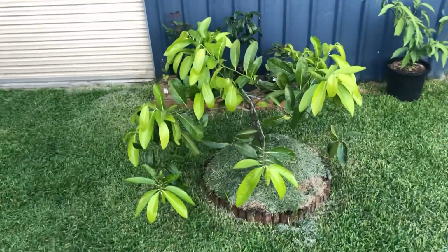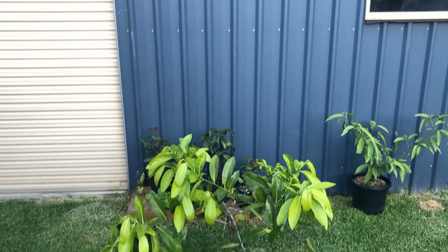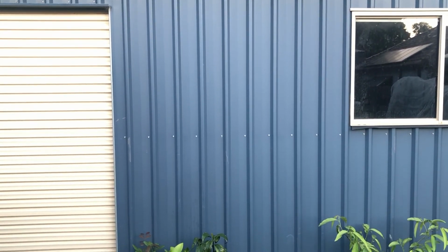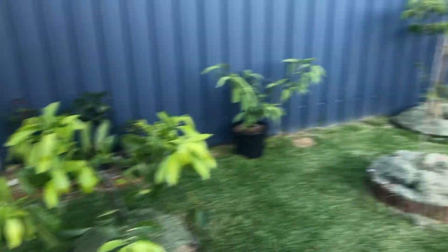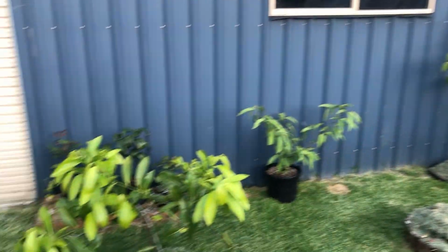Again, just a little grafted tree, but it's doing really nicely. And again, I'm hoping that'll grow up and I want to replace the view of the industrial shed with the beautiful greenery of a lush tropical garden. So once all that grows, I'm hoping that's what I'll get.